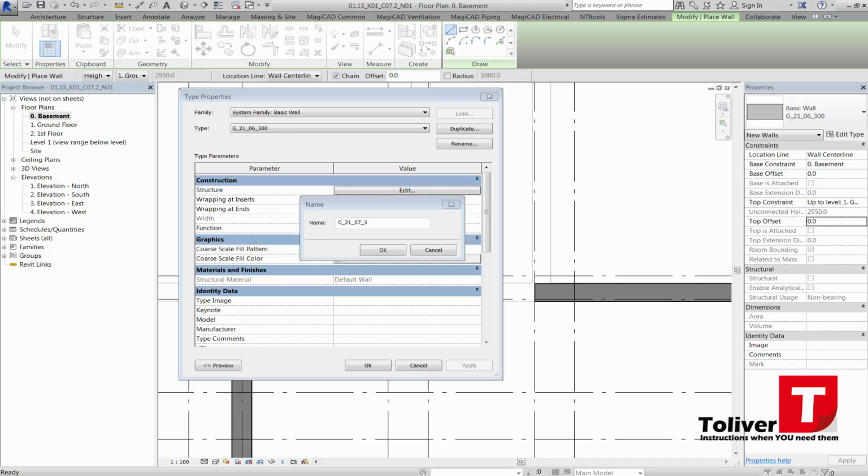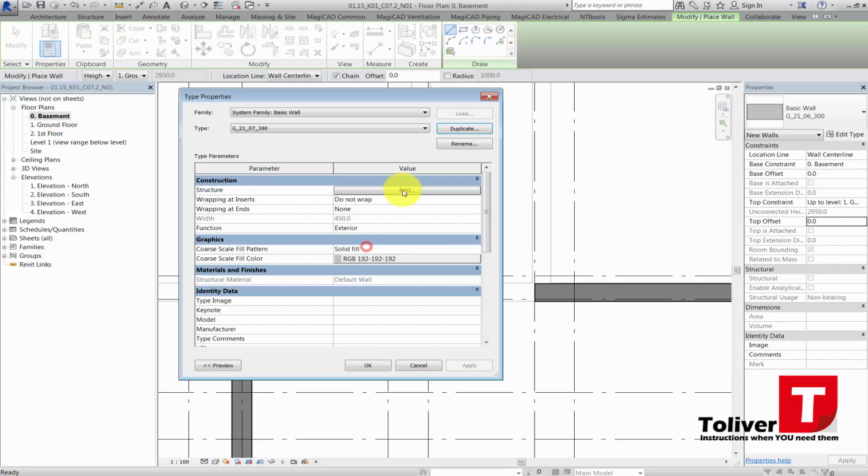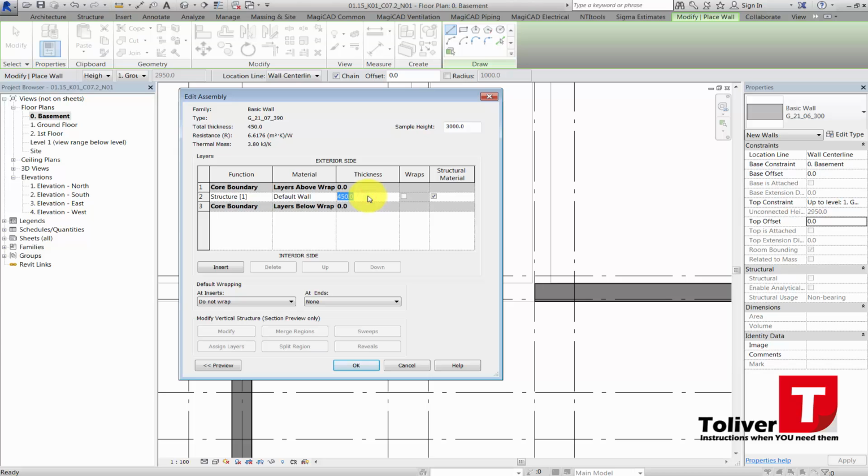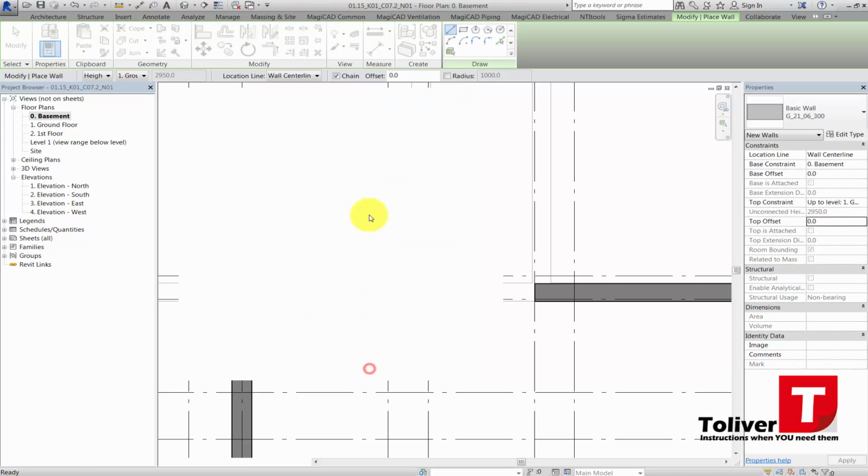And this needs to have a thickness that is, let me see, what is the wall? Needs to have a thickness of 900 or 390, like that. Okay, change it to 390. Okay, like that. Okay.